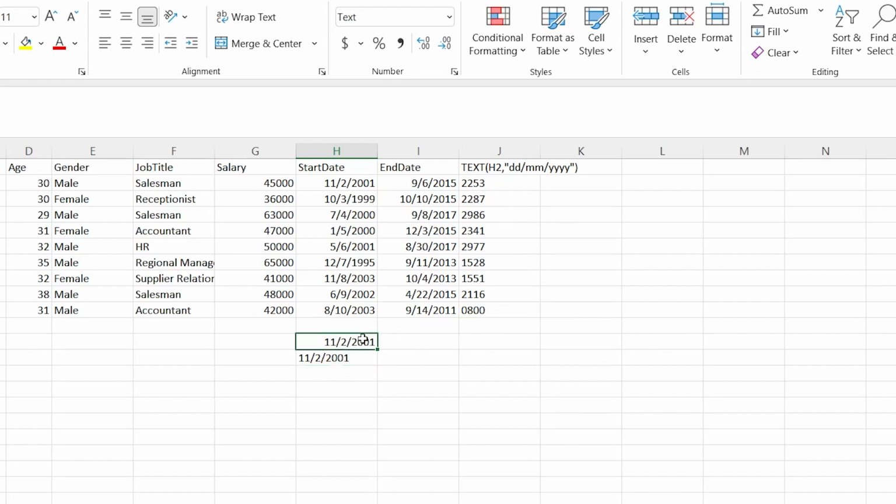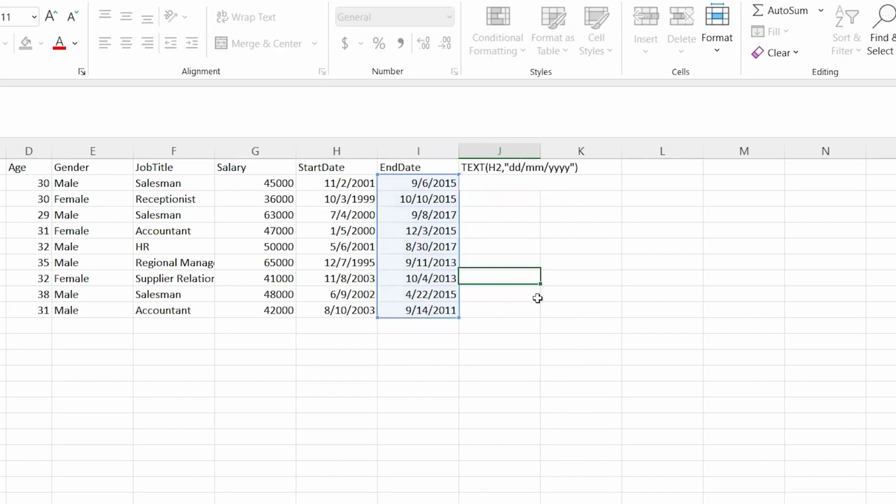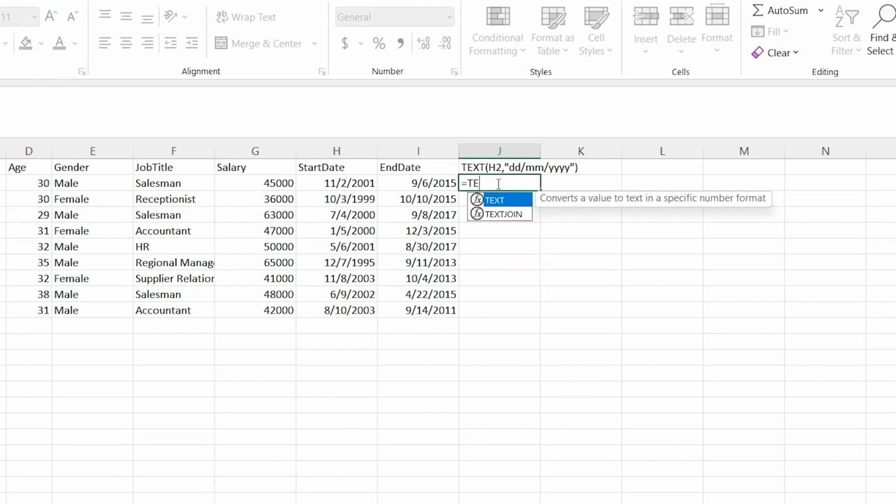Now, if you don't want to do it completely manually and waste hours of your time, you can do it in a very simple way. We're going to do text. This is the exact formula that we're going to use. Let's get rid of that one. Oops, there we go. We're going to do equals text. It says it converts a value to text in a specific number format. So for a date, we can choose a date format and then it'll convert it to text for us, which saves so much time, I promise you.